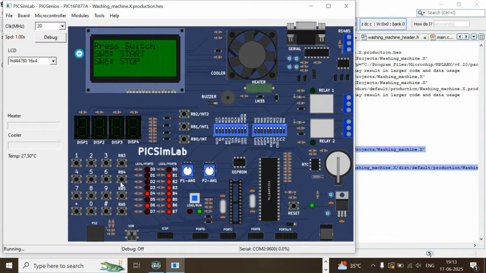This is done. Let me press switch 5. Now you can see after adding the delay, it's working fine. Okay, program, daily and time is also just displaying 41. Okay, it's working fine. Sanjana, you can add some more delay and check. It's not changing the screen. Okay, and also, who else?